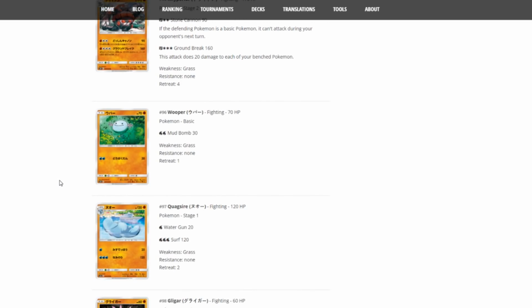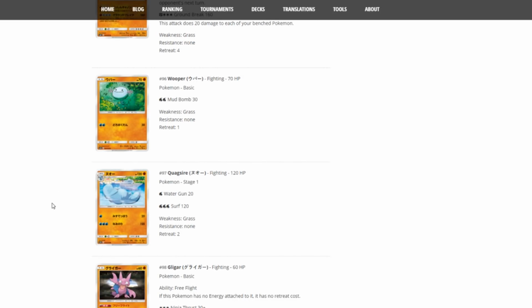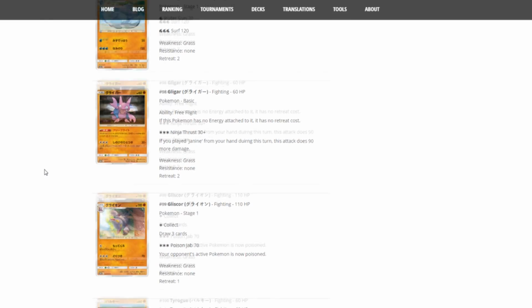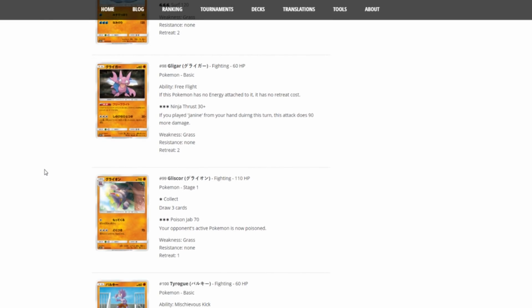Then we have Wooper for 2 water energy, Mud Bomb 30, and Quagsire for 1 water, Water Gun 20, and for 3 water, Surf 120. Both not too useful. Greninja, ability Free Flight, if this Pokemon has no energy attached to it, it has no retreat cost, and Ninja Thrust 30. If you play Janine from your hand during this turn, this does 90 more damage. Okay, Free Flight is always nice on a basic, so that's cool.